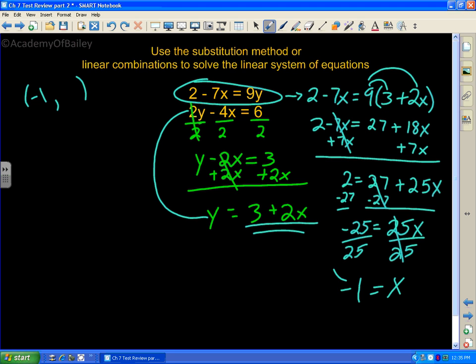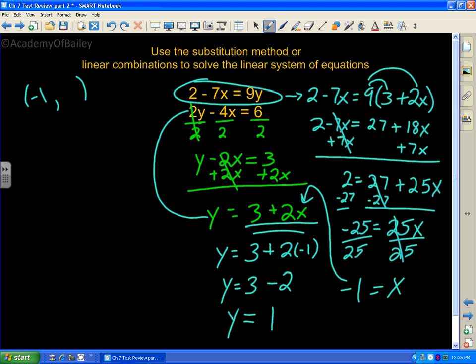And we're going to substitute, since x is negative 1, we're going to substitute it in there for negative 1 and find out what y is equal to. And work it out. y is equal to 1. So if we look there, the solution is negative 1, 1. And that's what we have. It's where those two lines that we began with will intersect, will cross.